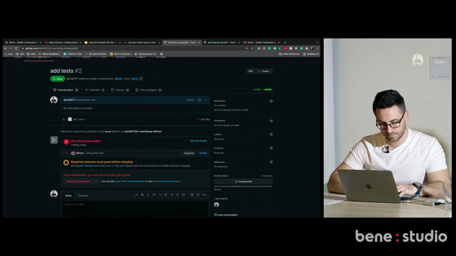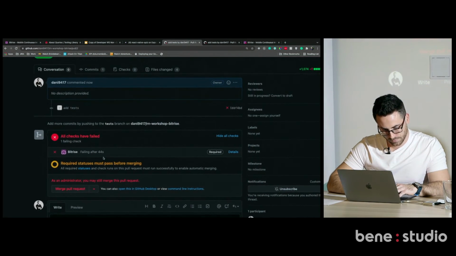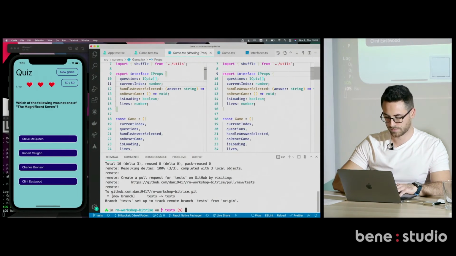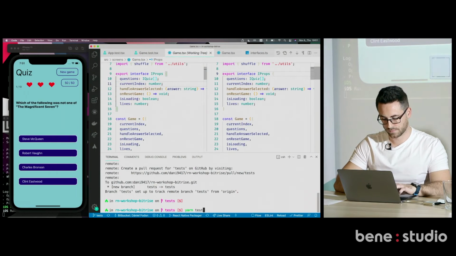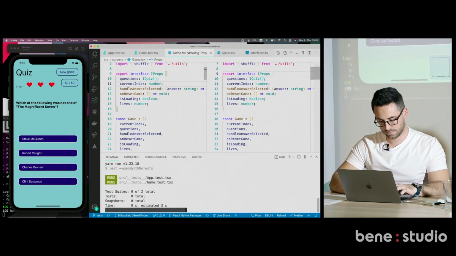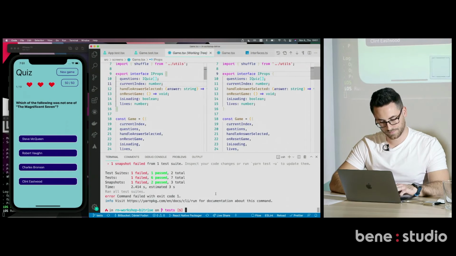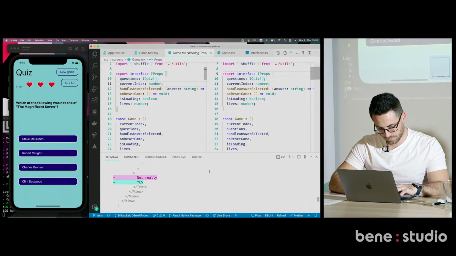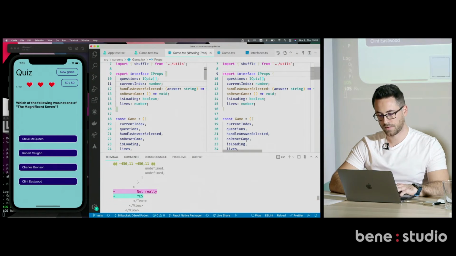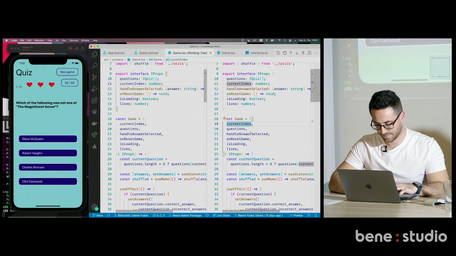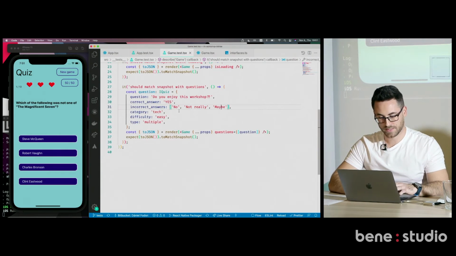Oh, has it failed? Wow. Something in the snapshot. Oh, yes. One thing is missing.